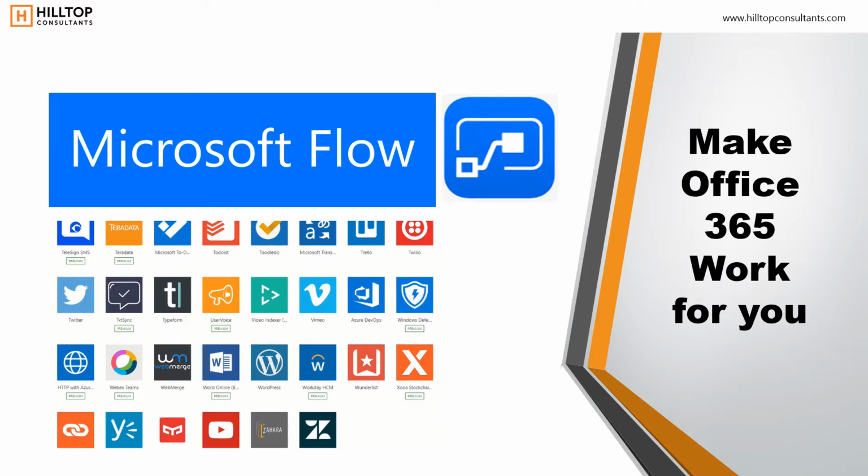Go out there onto your Office 365, log in, click on Microsoft Flow. Look at all of the templates they already have out there. It'll help you keep time. It'll help you make appointments. It'll send reminders. This is a very, very powerful tool. And because it doesn't require any code, you can make easy use of it for anything in your life. You just have to go through and do a little bit of time investment.